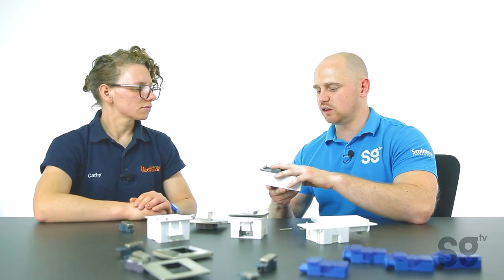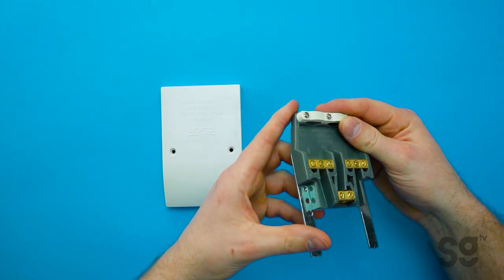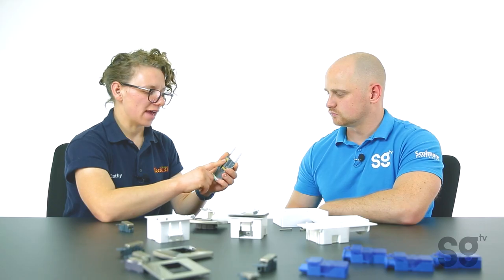You've also picked this one out — interested to know what drew you to this product. So I really liked the look of this because you can bring your 6mm or 10mm cable in at the top and then you can bring more than one feed out, so quite often you can run a 6mm feed in and feed more than one thing off it rather than having an individual feed for each one. I've seen loads of times where people have put multiple cables into singular terminals, so this looks really good because it's got multiple terminals. It comes complete with a back box, and most people will use it for a 45 amp feed for a cooker and hob — you've got multiple terminals so you're not trying to wedge it all in and cut your fingers to pieces.